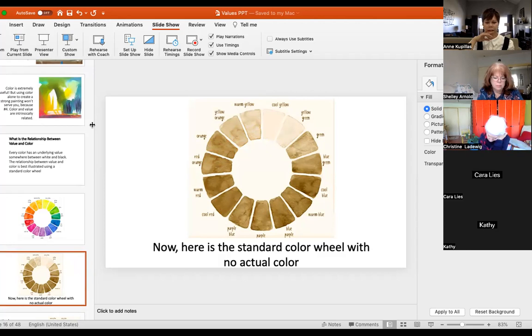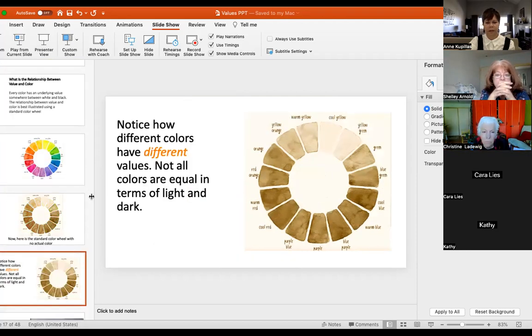But if you take a look at the color wheel with the color taken out of it and everything put on a brown scale, what you'll see is that there are colors that are different from each other. For example, this cool yellow is very different from the cool red, slightly different from a warm yellow or an orange. There's some variation in the value here, but there's also a lot of colors, almost the whole bottom of the wheel, that have the same value to them. Can you guys see that?